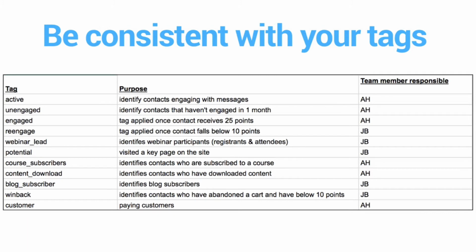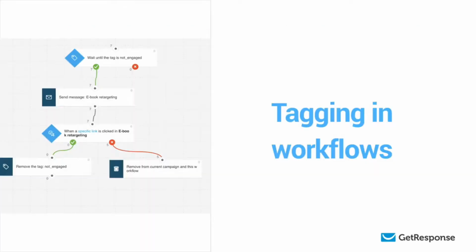And like any effective plan or strategy, your tagging will only be effective if you remain consistent and follow the same rules and procedures with each workflow or new promotion that you create. So make use of the options to automatically apply tags, but also remove tags when applicable. You can start your workflows with tags, of course, and also set up and apply tags within the workflow as well.